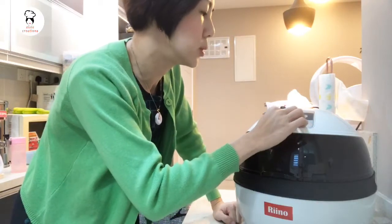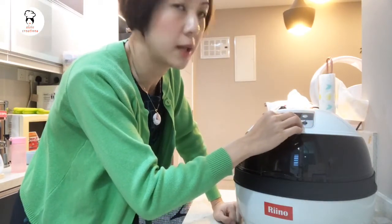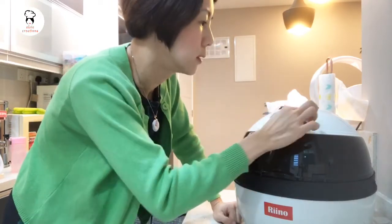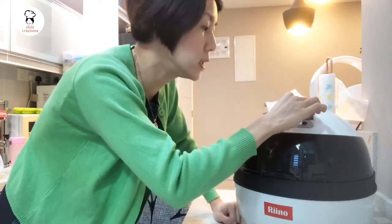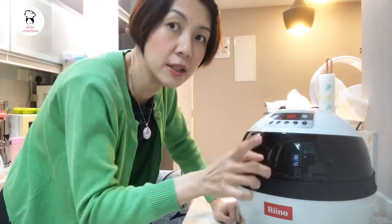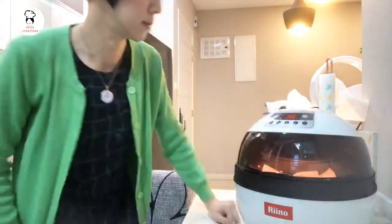You can set the menu very fast. 180 degrees, 20 minutes. Then I can stop it. I can use the timer. Reduce the time to 10 minutes. Let's say, for example, it's too brownish, then you quickly stop it, because it's different on the oven or air fryer. Okay? Now we can start.